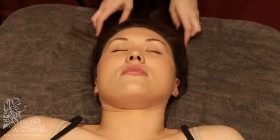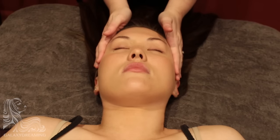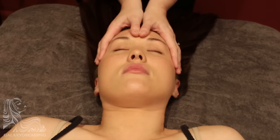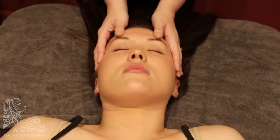First, I start by brushing the hair with my fingers and my hands. Then I place my palms on the client's temples. Then moving across the forehead, I apply light pressure across the pressure points above the eyebrow.